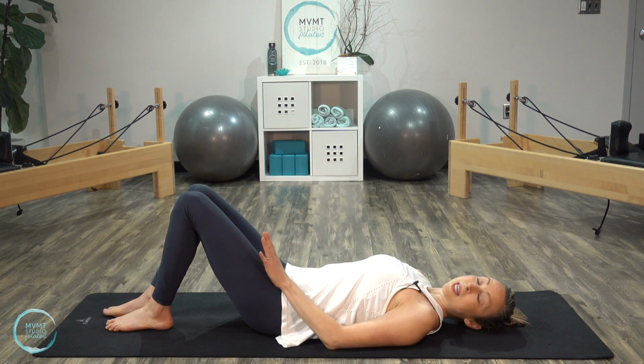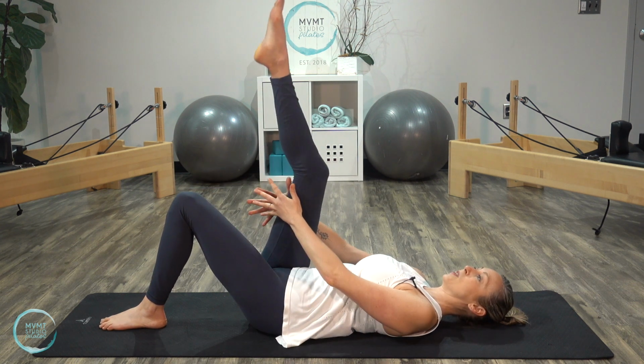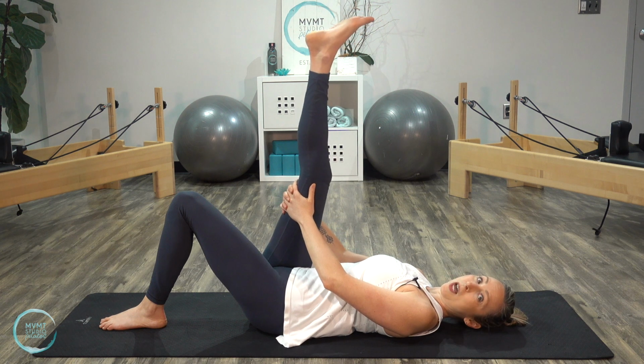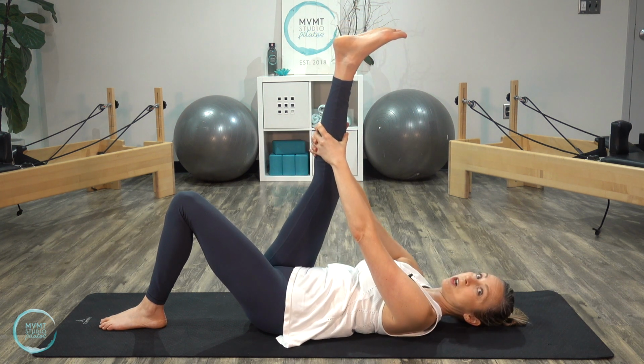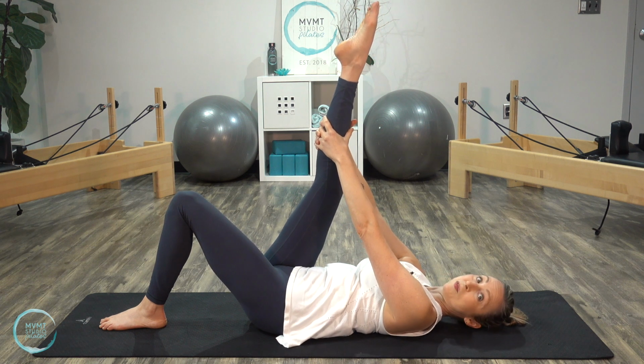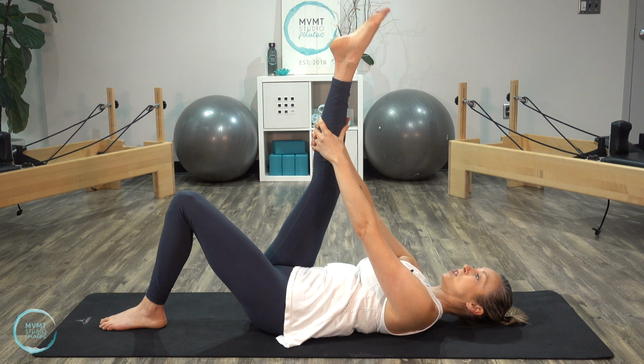Keep your left knee bent with your foot on the floor, and you're gonna draw this right leg up towards the ceiling. You're gonna hold on wherever you can. Maybe it's behind the hamstring, maybe it's behind the calf here. I just want you to point and flex that foot here. So just a gentle stretch for the foot, for the ankle.